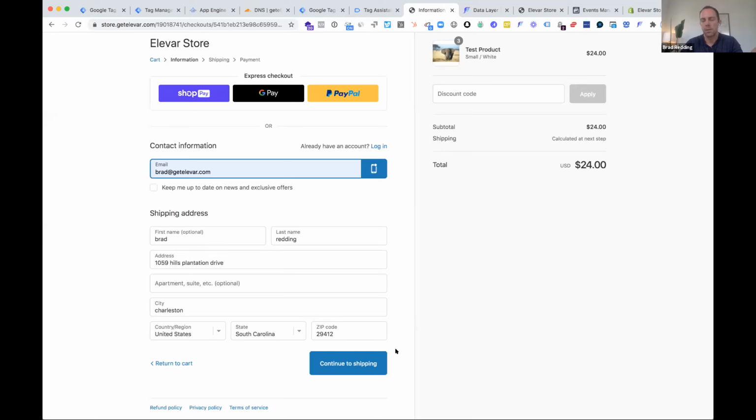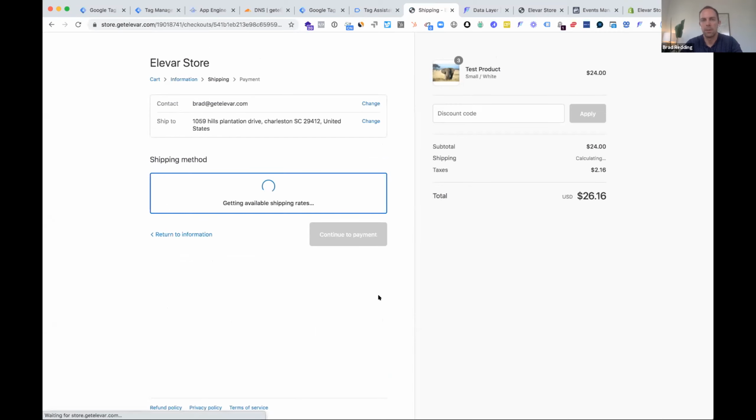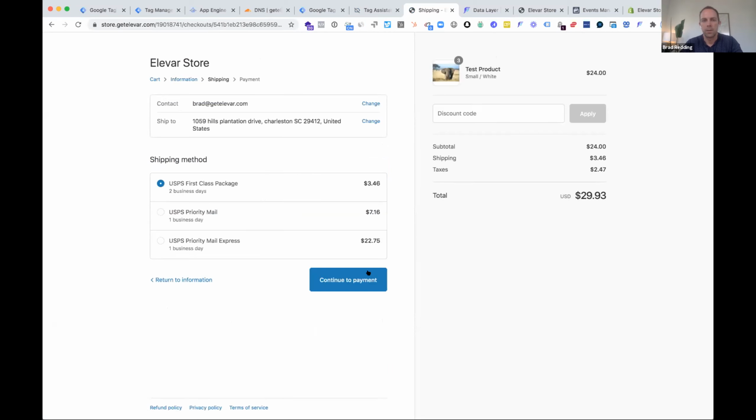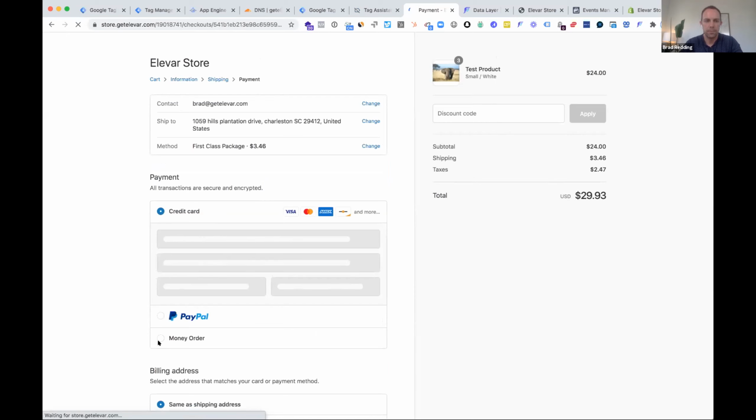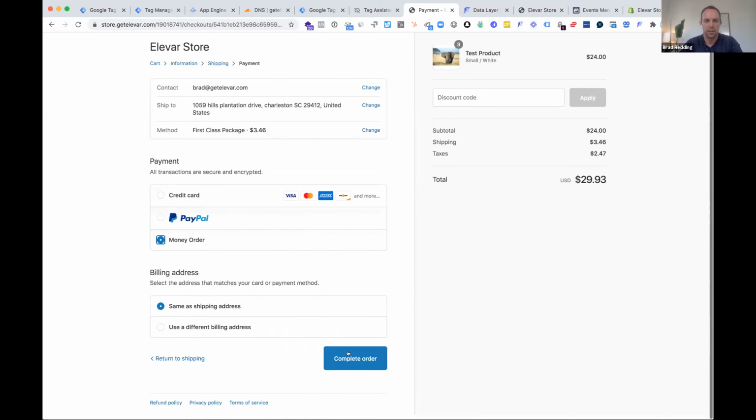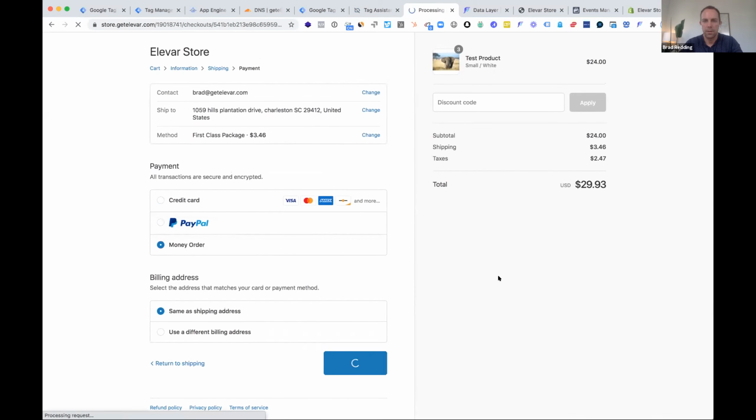For non-plus stores, currently what we recommend is that you trigger the initiate checkout when someone clicks to proceed to checkout, or if you drive people through your cart page, then you can trigger it there, which is what we set up by default. So there are ways to still do the initiate checkout for non-plus stores. All right, let's complete our order here.